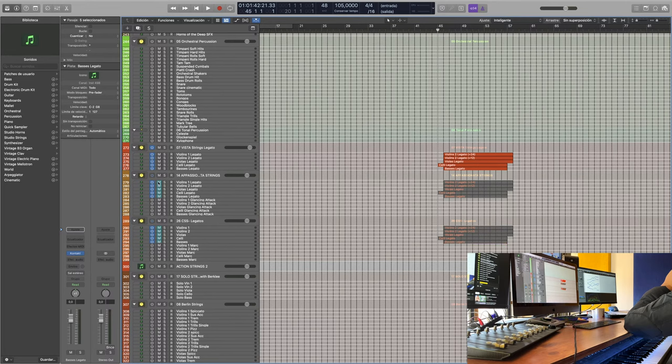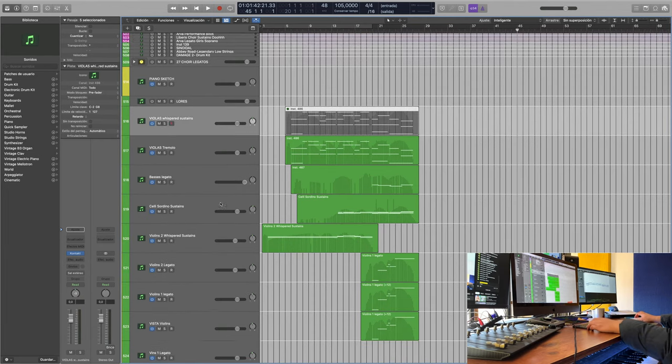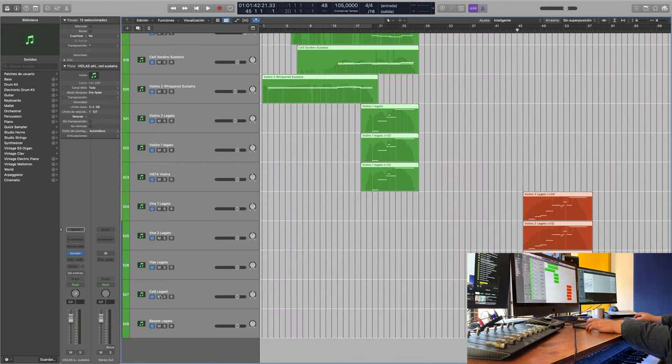Maybe we can, I don't know how it's going to react, because often with this library, when I put the solo mode, the computer becomes super slow. So I try to avoid it and just use the mute one. Okay. So let's listen again just to the Vista example we made. Okay. So let's listen to the Vista.